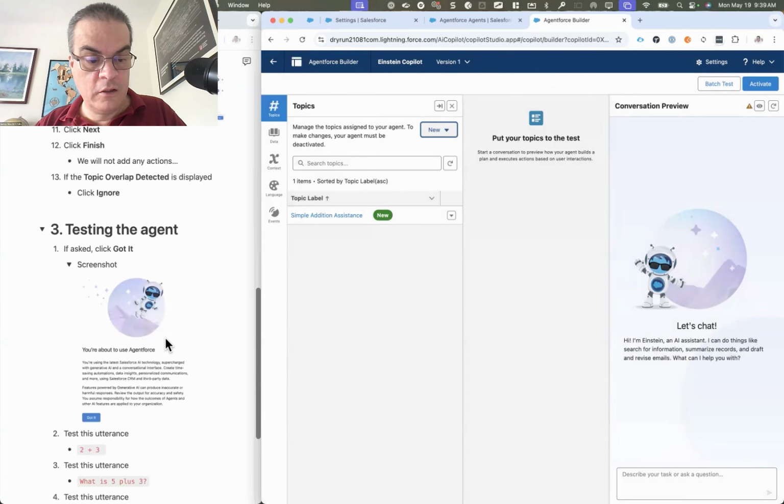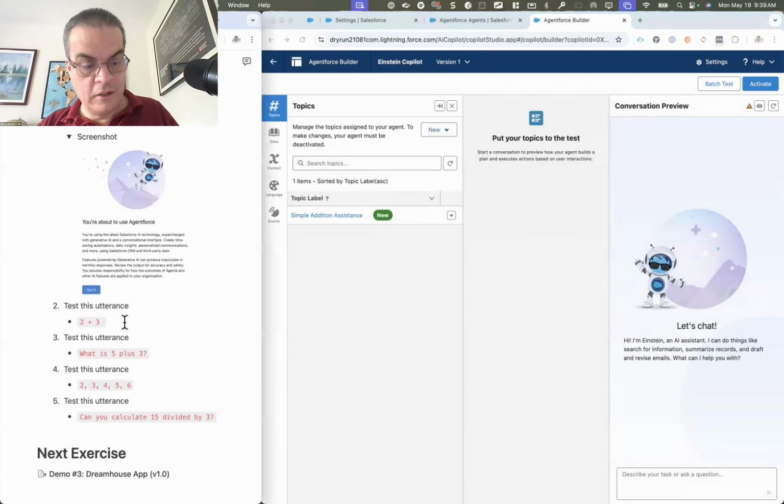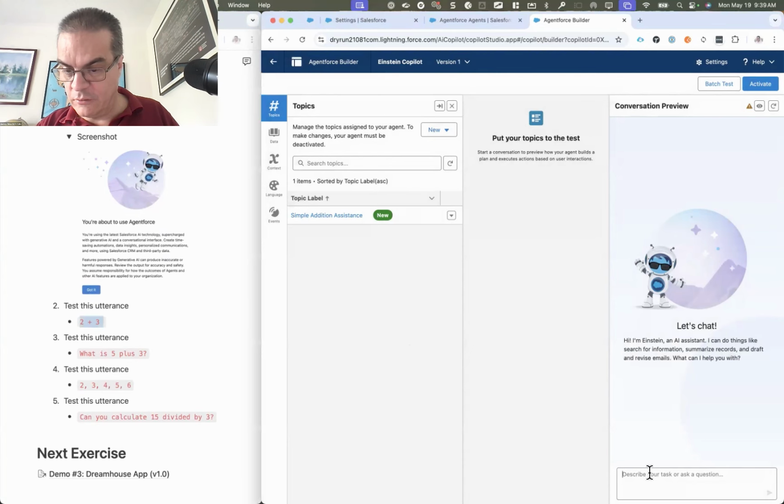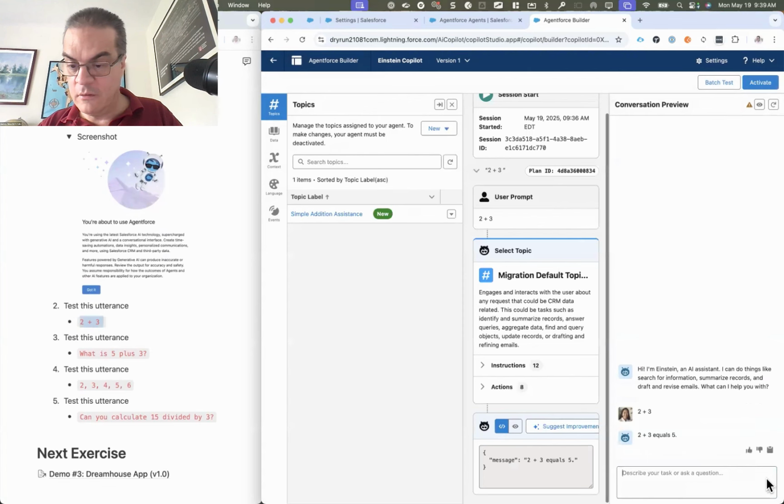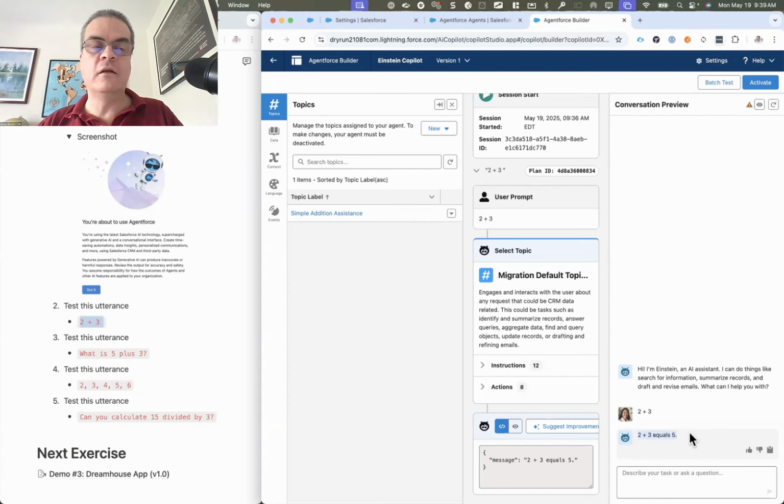All right. So what we're going to do is copy this utterance into here, and we just hit enter, and it should say something like 2 plus 3 equals 5. Now it could just give you a 5. It could say 2 plus 3 with the two lines for indicating equals. It could be different words, but that's fine. It's basically what we're expecting to have: 2 plus 3 is 5.